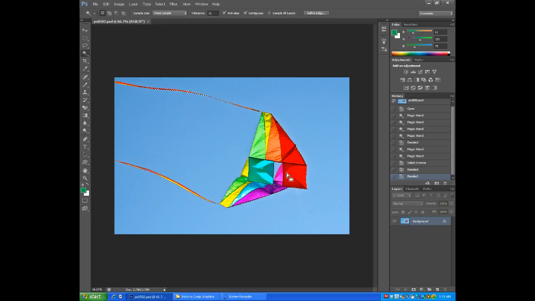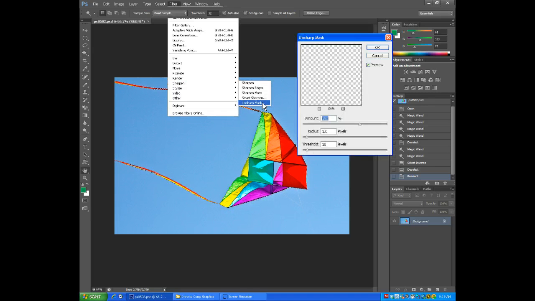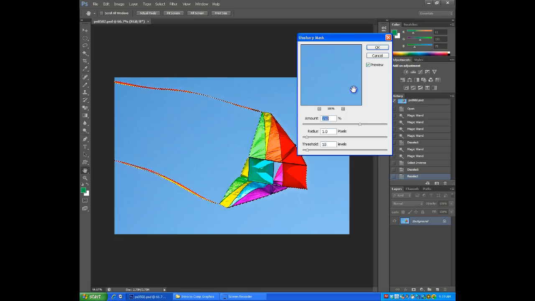Okay, so now we're gonna add a filter to the kite, and so filters are here. And on the last one you used the blur filter, but on this one we're gonna use the sharpen filter. If you've ever done digital photography before, you know that sometimes you have an image that's slightly blurry, and a lot of people are like, oh, I can fix that in Photoshop. Well, you really can't, but whatever you can do is going to be in this sharpen filter, usually with the unsharp mask. So click the unsharp mask, slide around in your preview until you actually see the kite, because that's what we're worried about here.